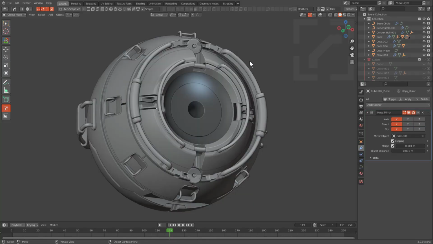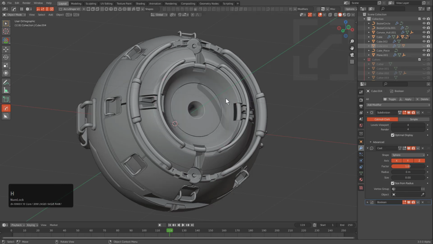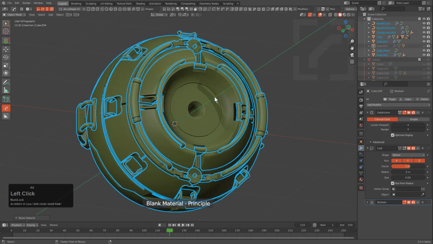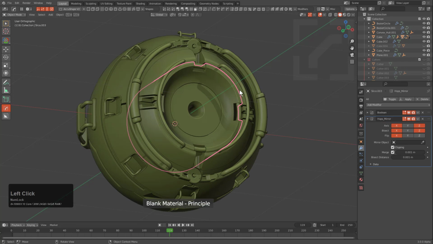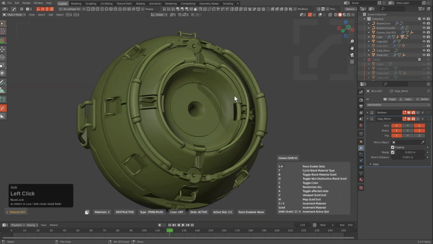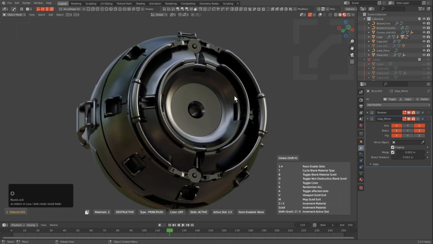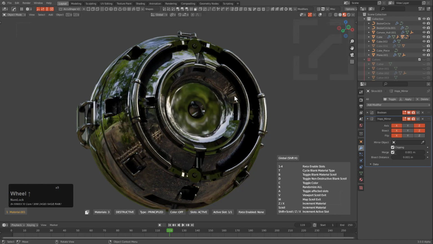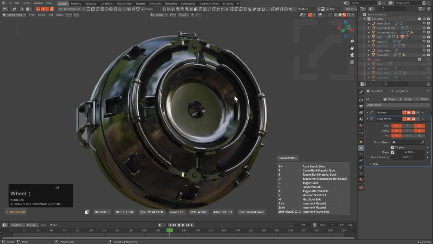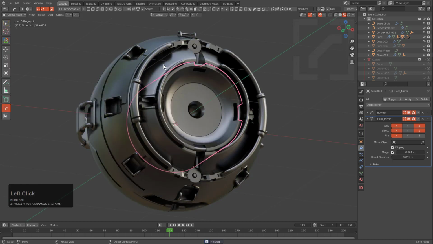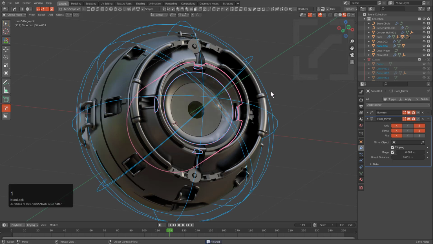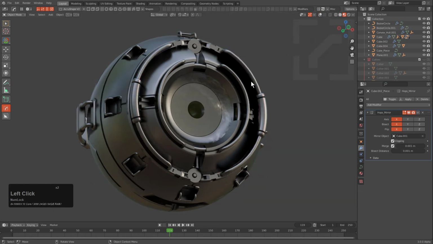So hypothetically, if I were materializing this, I would enable visibility, I would hide the glass part, I would select everything and just assign a blank material. And then I would just select one piece, and if I Shift-click material scroll, I can actually scroll through combinations of various materials. In fact, I'll press O in order to change it over to look dev. And as I'm scrolling through, I can just choose the various types of blank materials until I find one that I like as what I need. And then I could select individual elements and give them blank materials as well. In fact, I'll Alt-H unhide just to reveal everything.